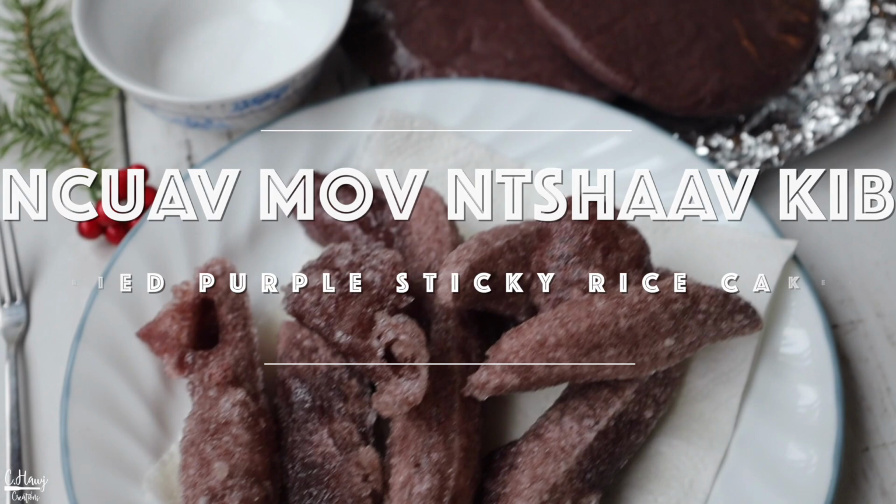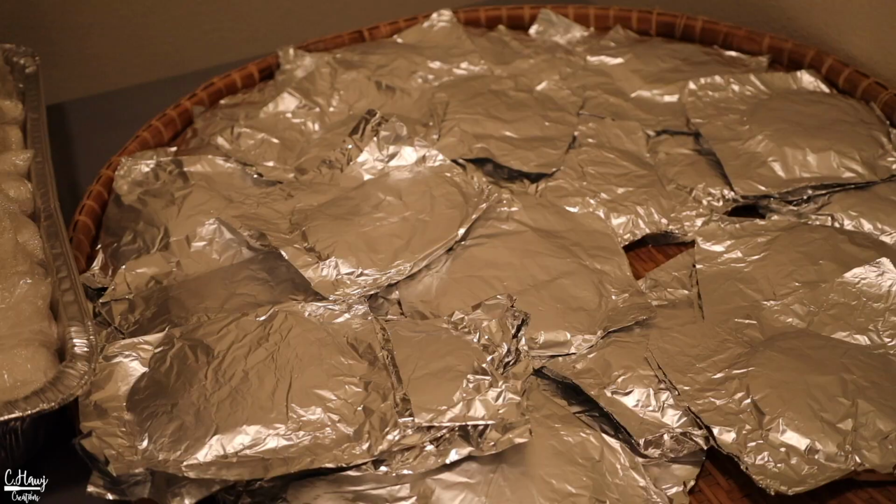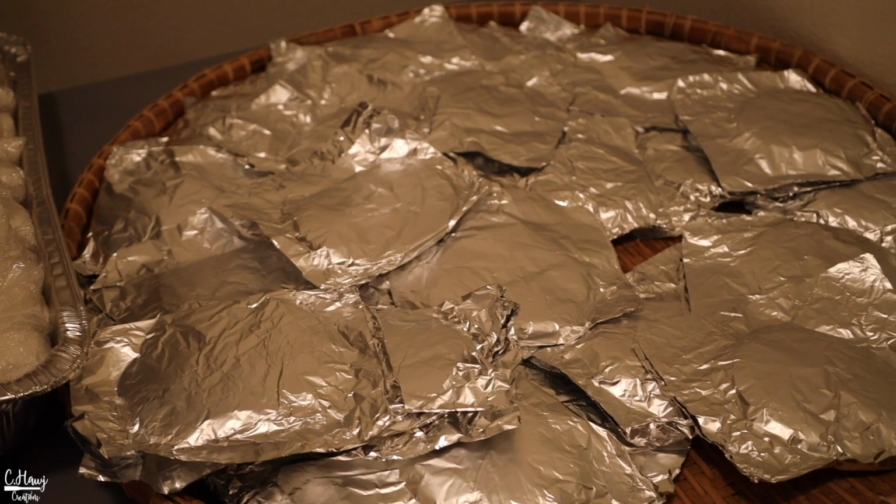Purple sticky rice cake is another yol that we love to make in the Hmong culture during this time of year. Especially for my grandma, she would make a lot of it, wrap it in foil, and give it out to our relatives or family members.